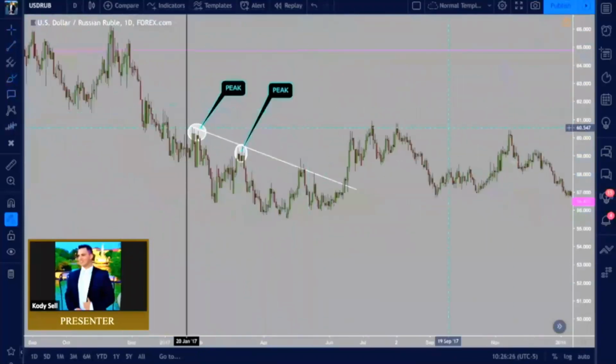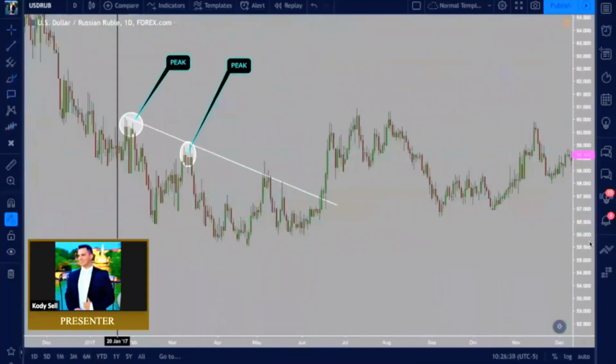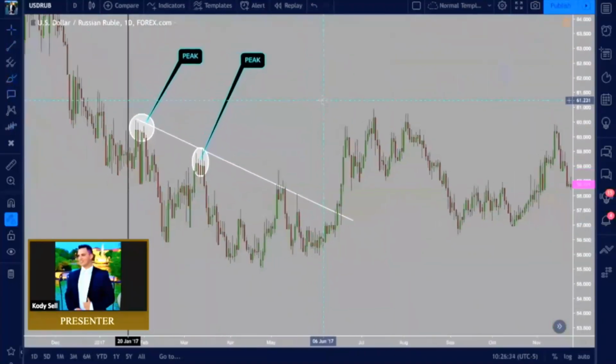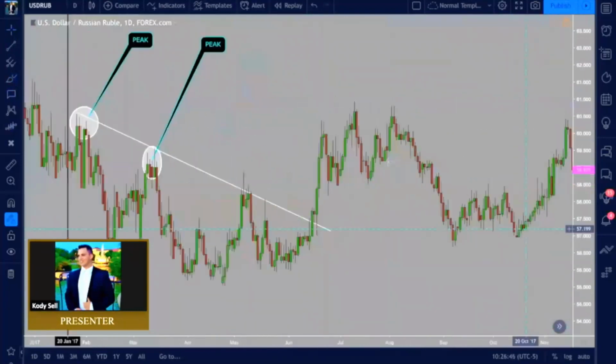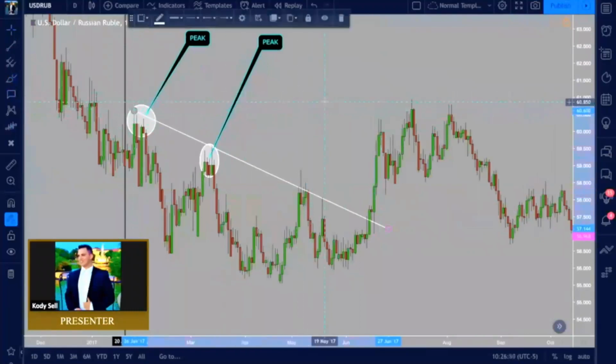Okay, now let's talk about this connection because this is really important. Everyone's got different ways for drawing their trend lines, and 95% of people who are teaching it are wrong. So if you want to really make money, listen up. This is very important. When you draw your trend lines, you need to know the outermost boundary of your diagonal support and resistance.